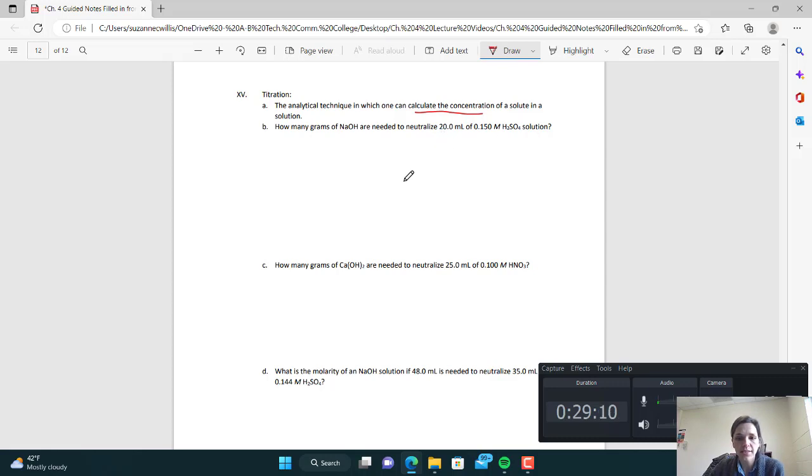So here, let's look at these examples, and it's going to look really similar to what we have already been doing. And we will likely have to write out a reaction, okay? So how many grams of NaOH will neutralize 20 mils of 0.150 molar H2SO4? If there are 2 components, you have to deal with the ratio. So you're going to have to write out a balanced equation. Get used to doing the double replacement, right? And flip-flopping charges. We've already done that. So just keep practicing there.